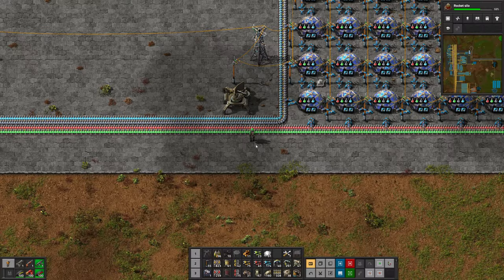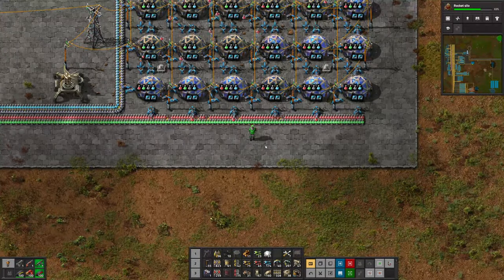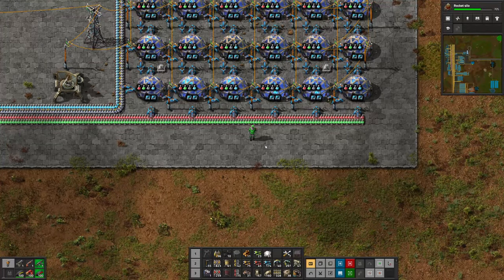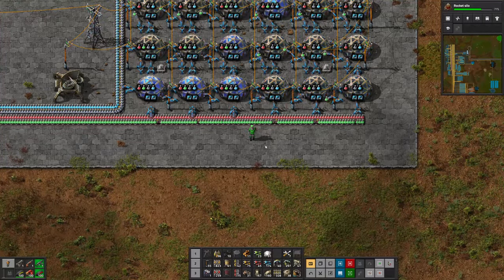All right, you need to work again so we can get that rocket silo done. So I know in version 1.0 you need to send a rocket and then you finish the game, but that's not with Space Age. We need to go to space. Oh boy, that should be fun.